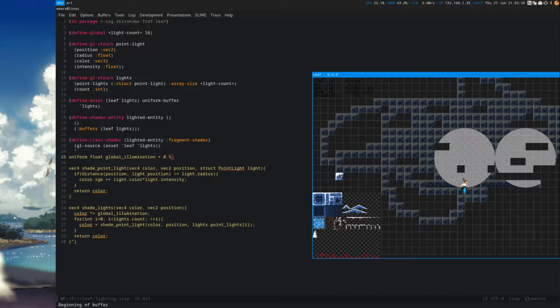Uniform buffers are basically a grouping of different kinds of uniforms under the same name, and that can include struct definitions and things like that. And then on the program side, you can, as before, access each individual part of that buffer, or you can upload an entire chunk of memory for the entire buffer or a subsection of it. Now, obviously, uploading a chunk of memory is much more efficient because it's only one call, and that's really nice.